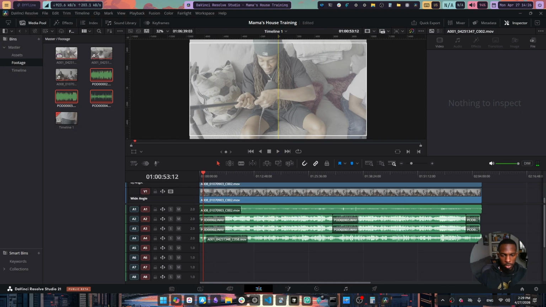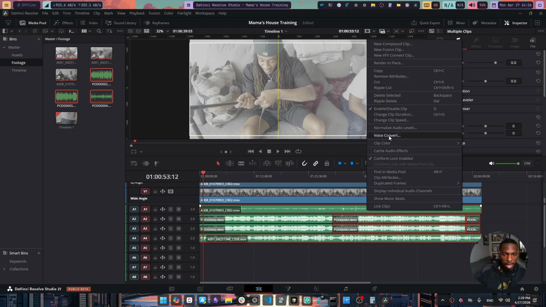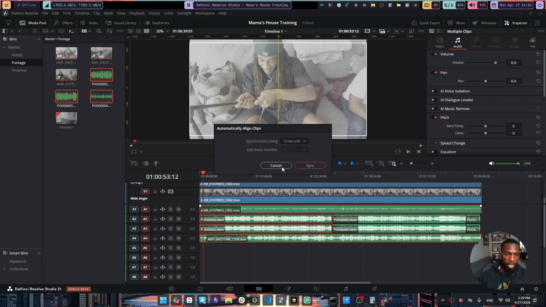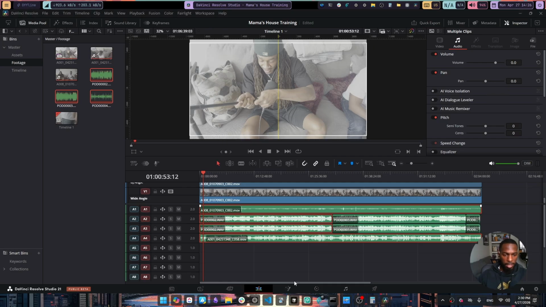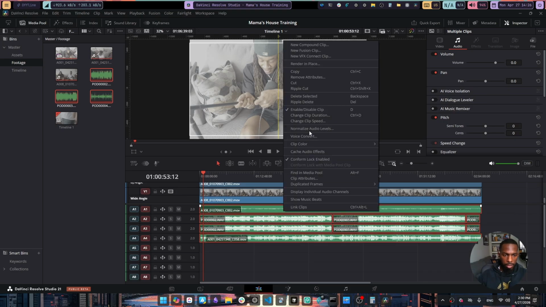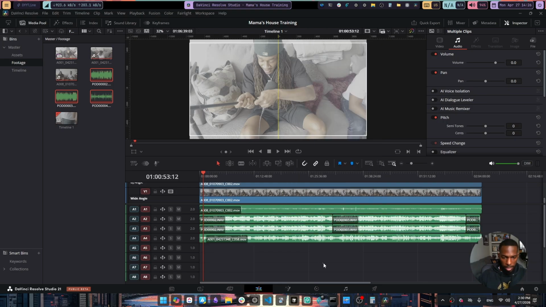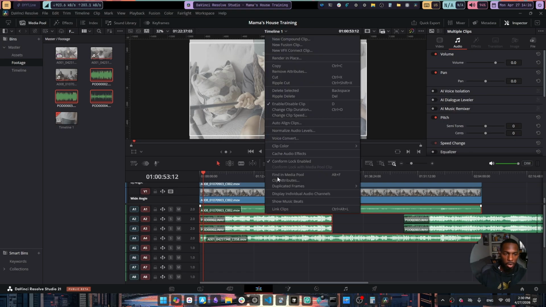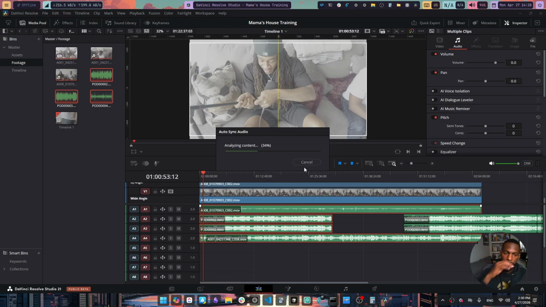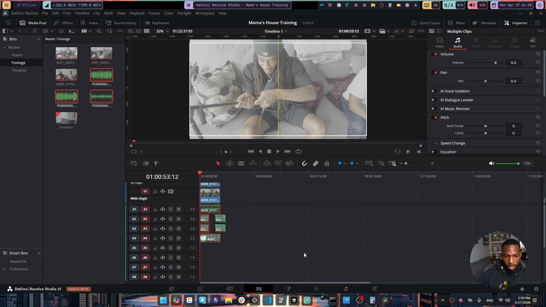Anyway, so what we'll do is take all these clips and we're going to auto align. So you come up here, you select auto align. Going to use waveform and you're going to sync. Now it's basically analyzing the audio waveforms here and it's going to sync them. And actually we'll have to do that again because I didn't get all these down here. So we want to make sure it syncs all these clips. I see why. So this is no problem if it's broken up like this. You can auto align this part, sync it, and then we just push those back on the end again because they're right after each other. Okay. So now they should be synced.